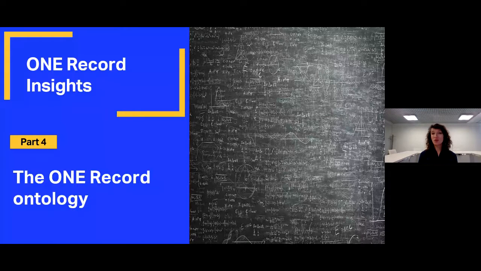Now, after seeing this overview on how we are actually creating ontologies, I'm going to present to you how we are going to do this the One Record way. I'm actually a developer for IATA, and I'm going to take you through the steps that we have followed in creating our One Record ontology.